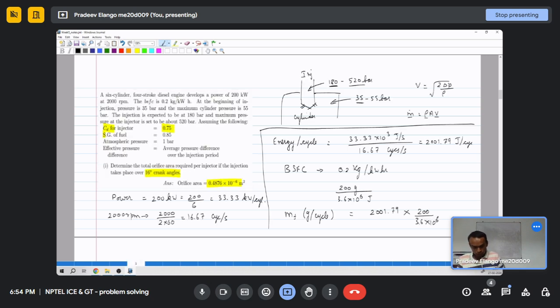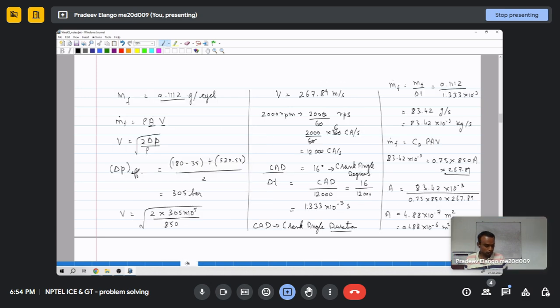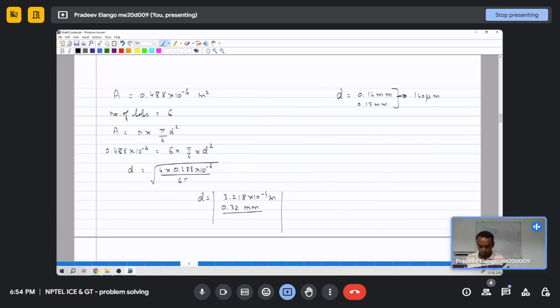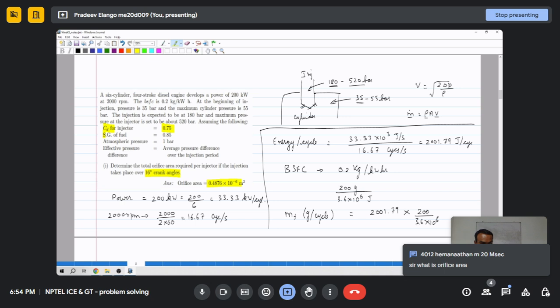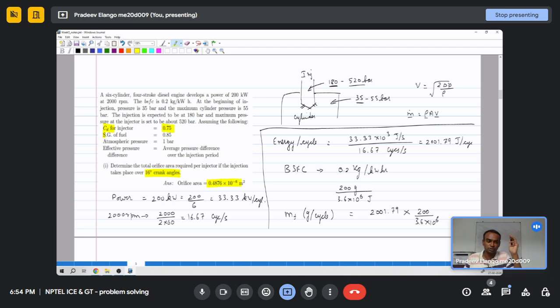Okay. Any other questions? Yeah, the injector nozzle hole where the fuel flows, like this hole. Yeah, yeah. An injector can have many holes. Some old injectors used to have only 3, and modern injectors have 7, 8 holes also.